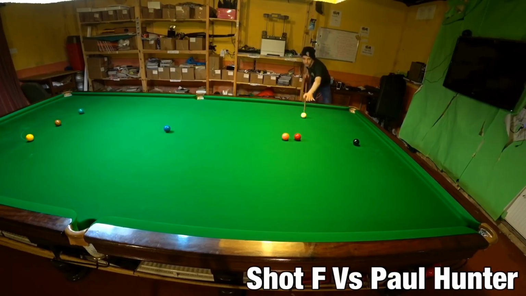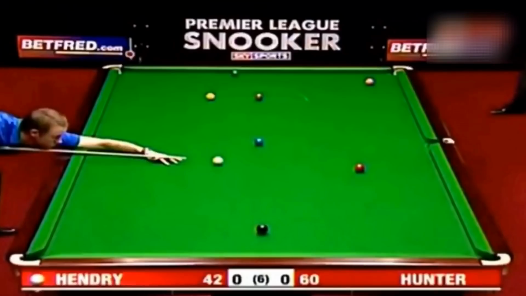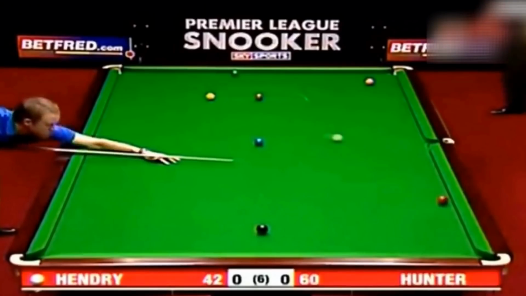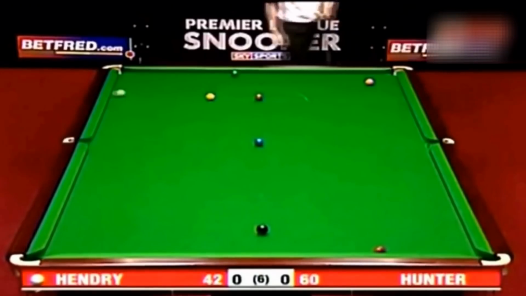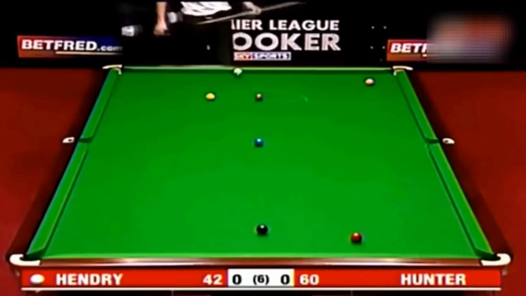One of the features of Stephen's game is even if he really ran out of position, he'd rarely play safe. So this is probably one of the best safety shots that Stephen ever played. Playing against the late great Paul Hunter, he manages to judge the cue ball off 2 cushions with precision, jamming it in between the green and the baulk cushion.